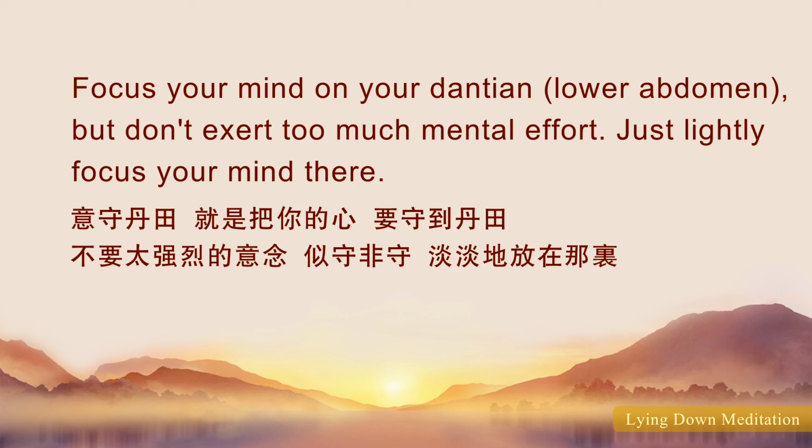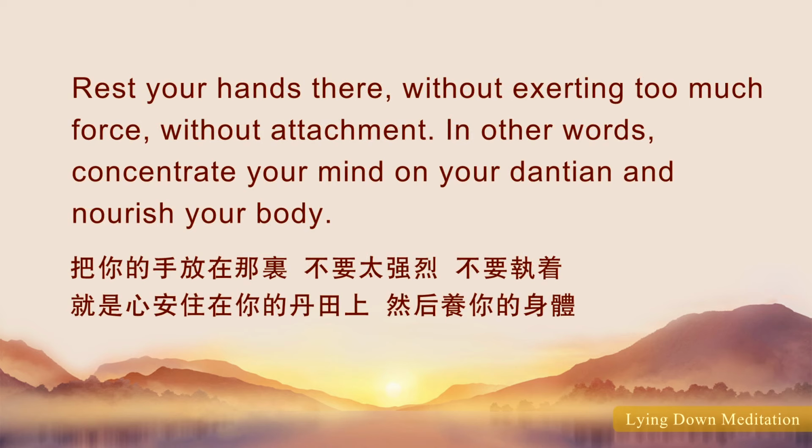Focus your mind on your dantian, lower abdomen, but don't exert too much mental effort. Just lightly focus your mind there. Rest your hands there without exerting too much force, without attachment. In other words, concentrate your mind on your dantian and nourish your body.